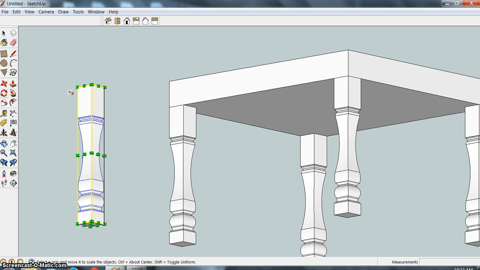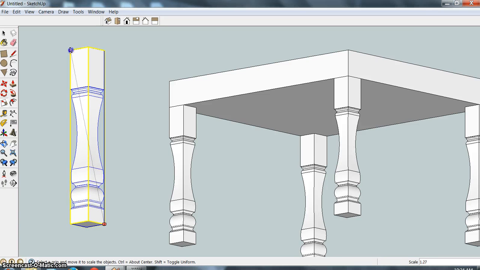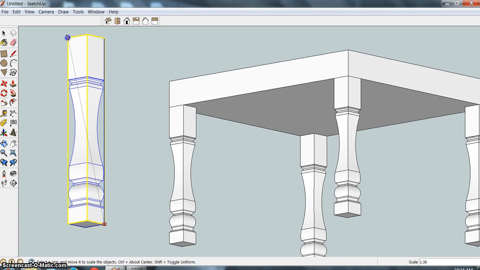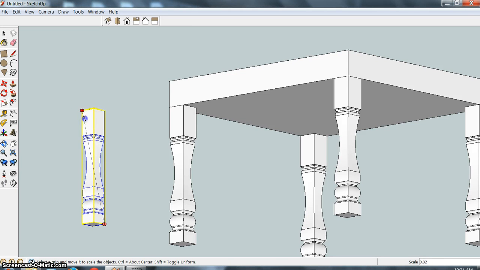To resize this leg uniformly, you need to grab one of the corner grips. And I'm going to grab this one, and then if you drag away, the leg gets larger. If you drag towards the center, the leg gets smaller. Now let's say you want to make the leg half its existing size.